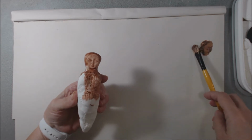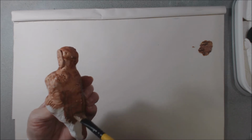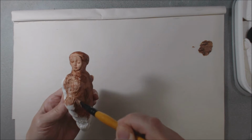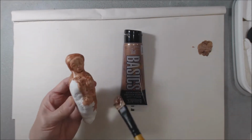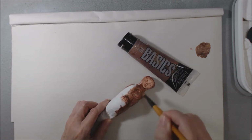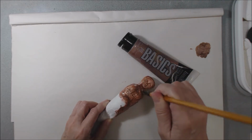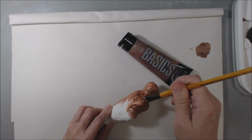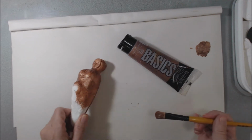So this is a little like totem doll or goddess that I created the other day using the paper clay. And I just have some Liquitex Basic I'm painting on here with just to get my first coat of color down. I want to base coat this. And I like the copper color.